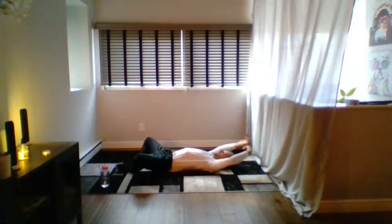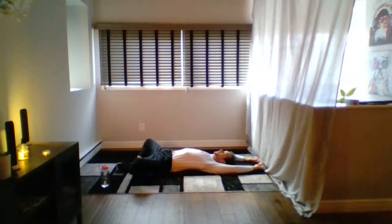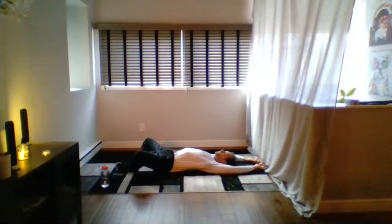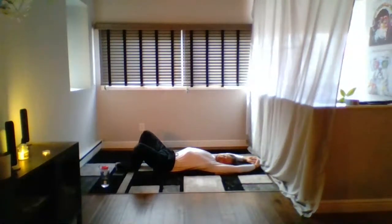So just take note, hey, how wide are the knees? How flat are my arms to the floor? How straight can my arms be? How flat is my spine to the floor? Tuck your hips under just a little bit, just so you really feel that lumbar nice and flush. But if you tuck the hips under to get that lumbar nice and flush, and you notice your knees have to be a little higher, that's fine.